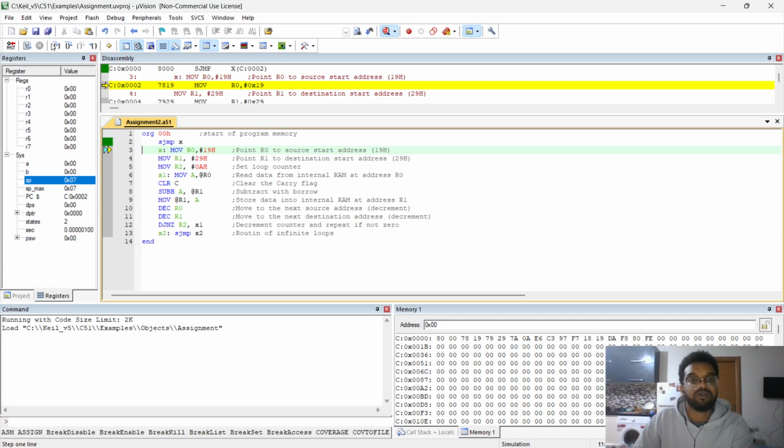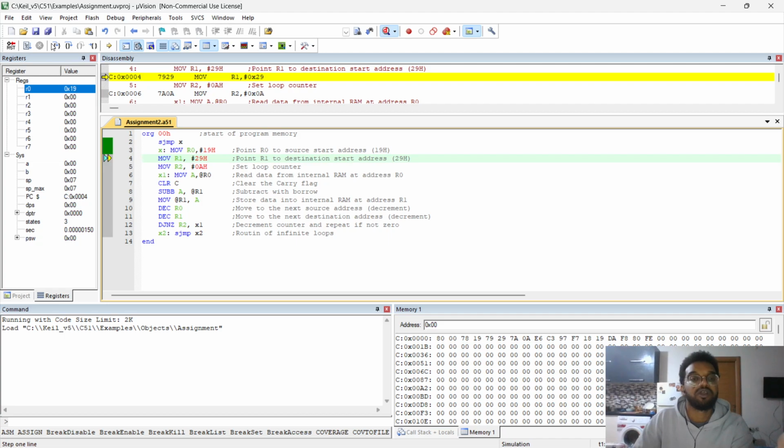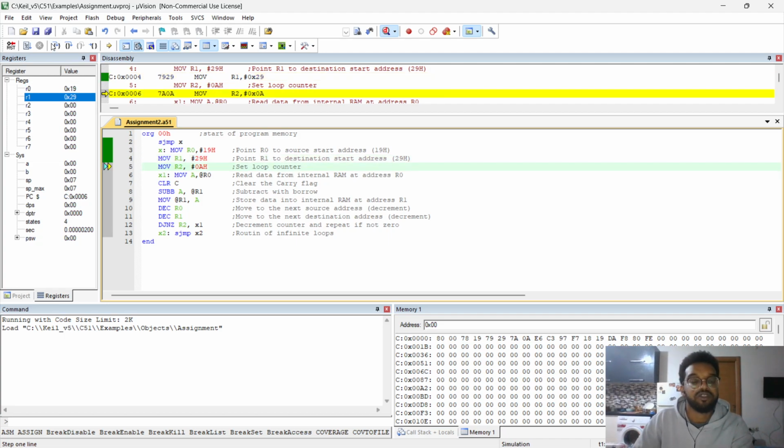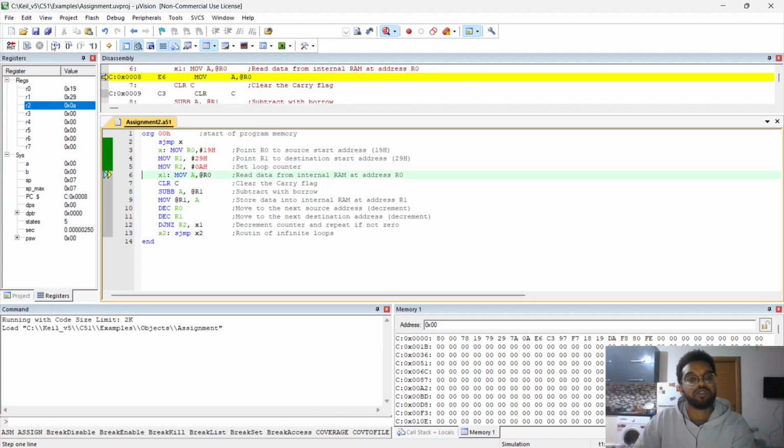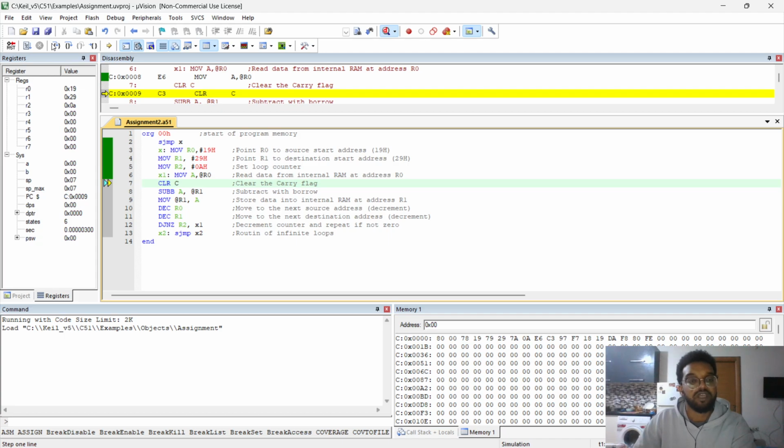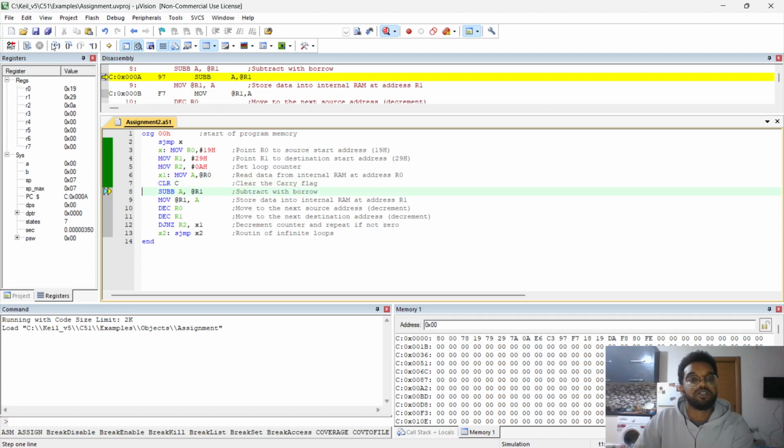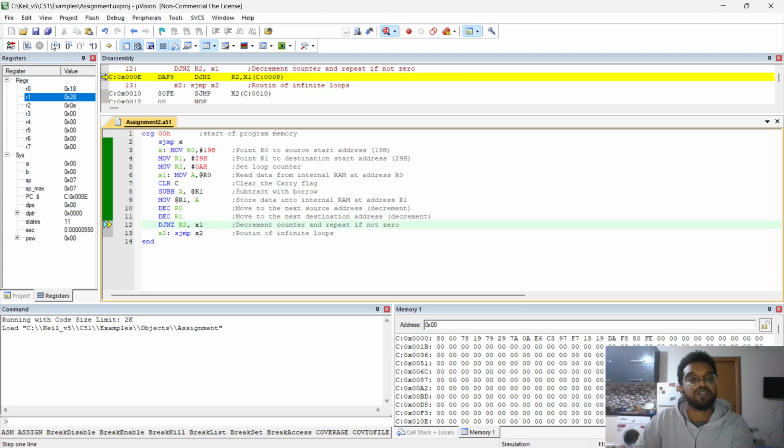The next step, like the previous assignment, is clearing the flag, CLR C, in the memory. Then subtract with borrow, move, decrement, DJNZ.